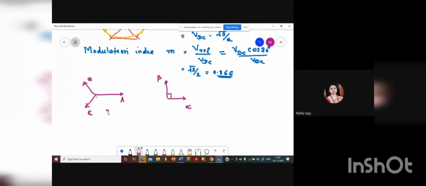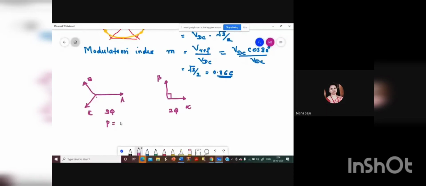While you are converting from a three-phase system to a two-phase system, always make sure that the power remains the same. In the three-phase system, the power is 3 VI cos phi. In the two-phase system, it is 2 VI cos phi. If you take cos phi as unity, with V as the phase voltage and I as the phase current, the three-phase power is 3 VI, and the two-phase power is 2 VI.